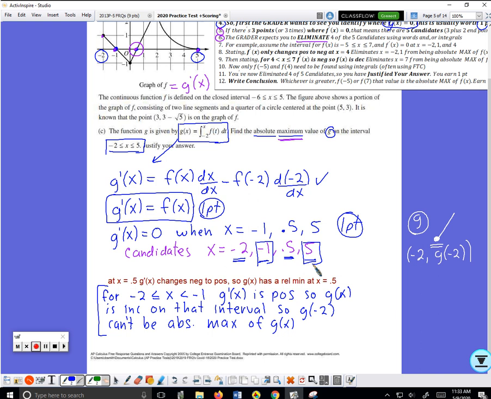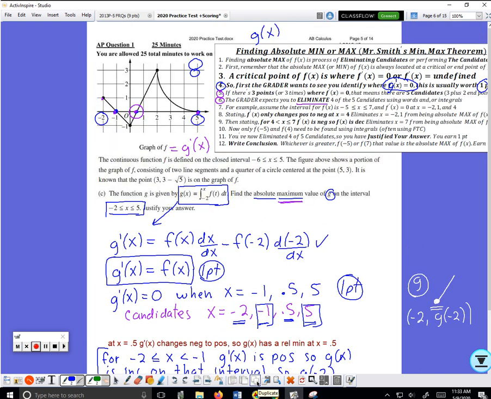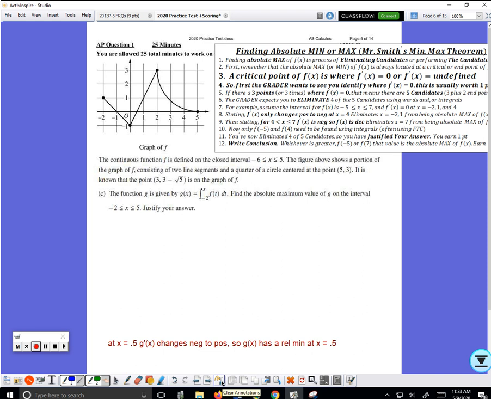So we're going to copy this over. Clear it all off to start fresh. We're looking for negative 1 and 5. Let's write down negative 1 and 5. In doing these elimination steps, we've used some words very similar to this. And now we're on item 10. We have two values that need to be found: G of negative 1 and G of 5.